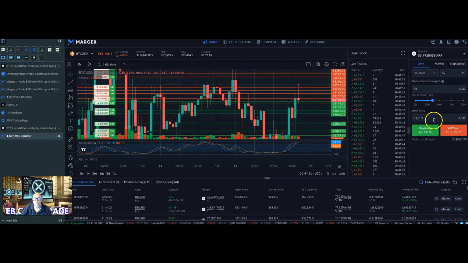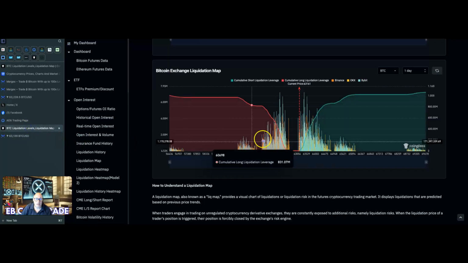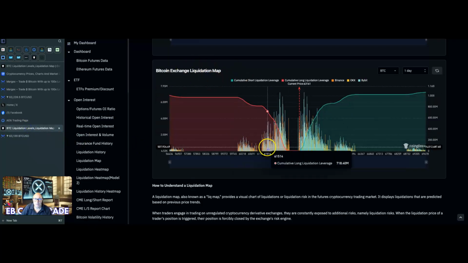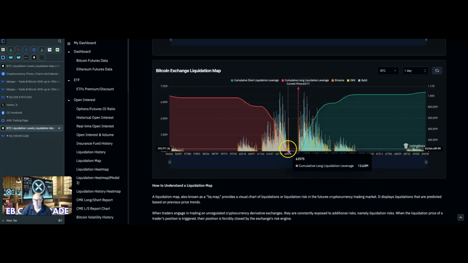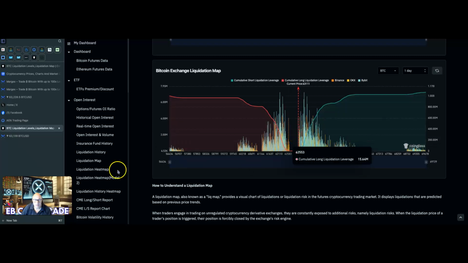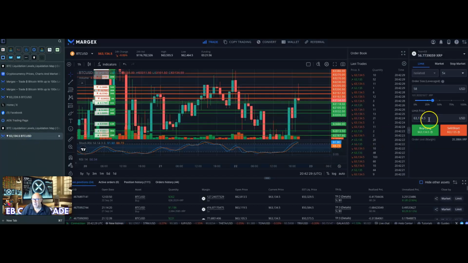And the last thing is, what price do you want to purchase it at? Again, I would suggest watching the liquidation map video that I placed on the page. I'll give that a refresh. So that's where we are now. I want to put a buy order around this marker. Again, watch that video, I won't explain it in this video. 62,609. So when you've decided what price you want to purchase it at, 62,609. Yeah.